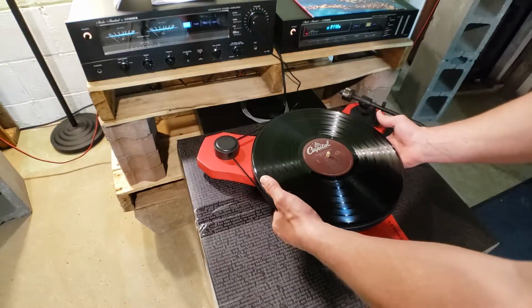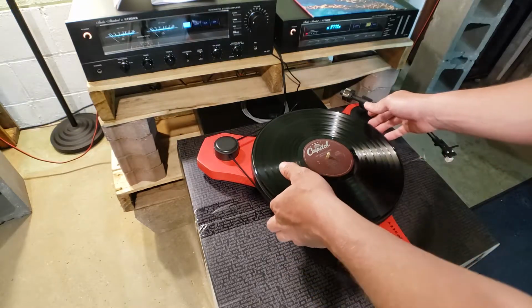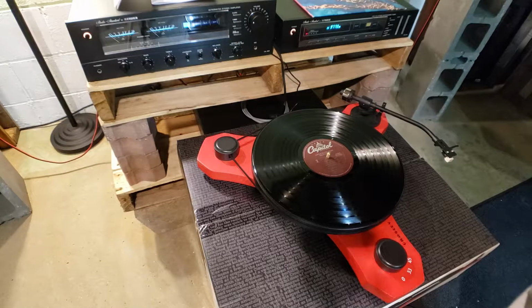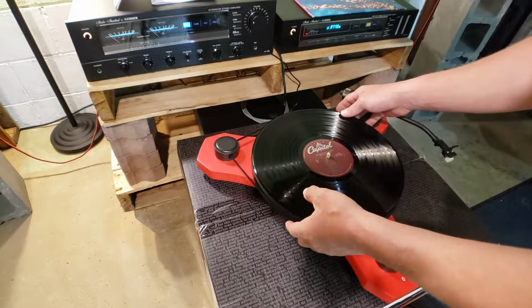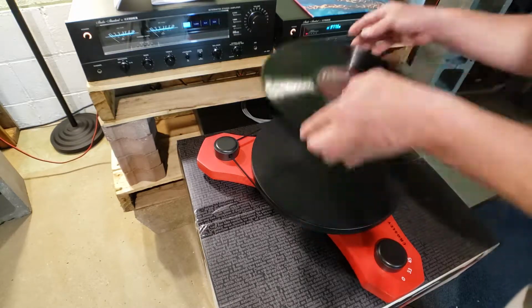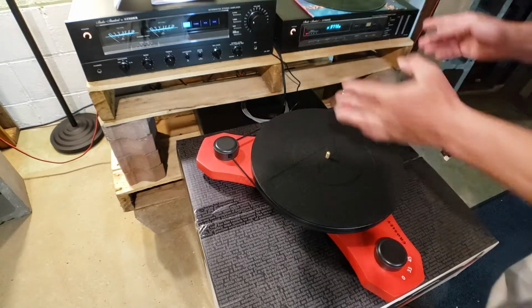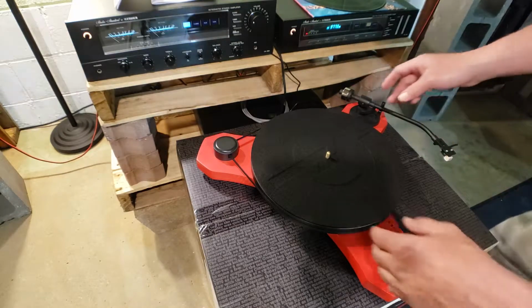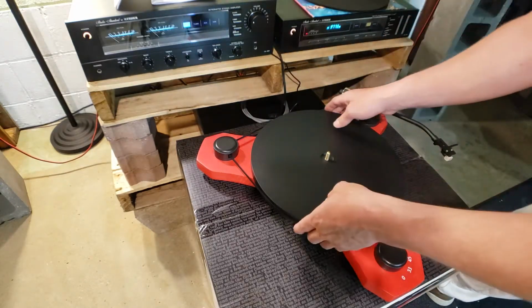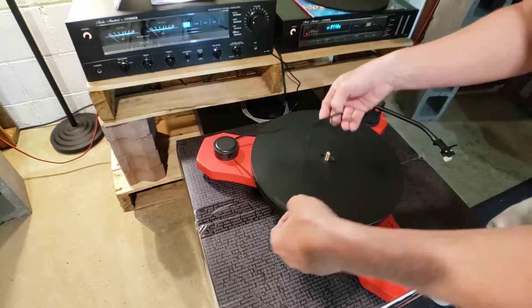But let me get that moved out here. Well, I'll just leave the record on there for now. Actually, I set that up there. Don't cringe just because I'm setting the cardboard up there, and a record up there on the cardboard. I don't really care. I'll take the belt off.